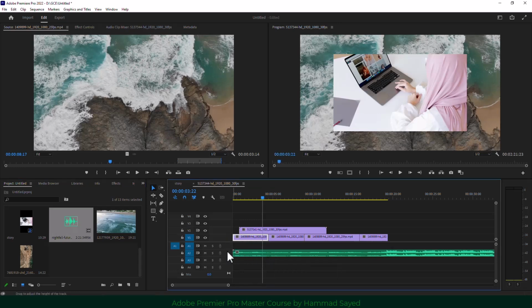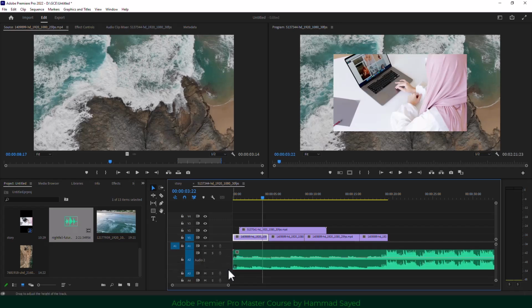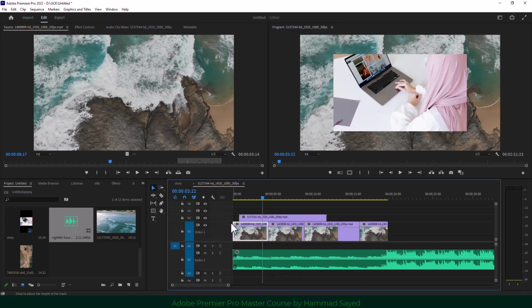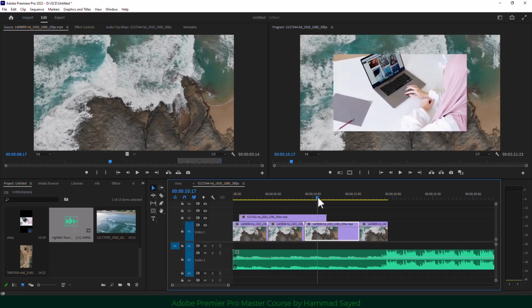If you want to expand any track, just click here. You can expand, so it will show you clearly the curve. Even the video track also you can expand. Click here, so it will expand also. So it will show you the footage inside, like many other softwares are showing. So you can expand tracks as well. Then you can play, and you can see also we have cuts between the tracks. This one also, if you want to expand, you can expand as well.